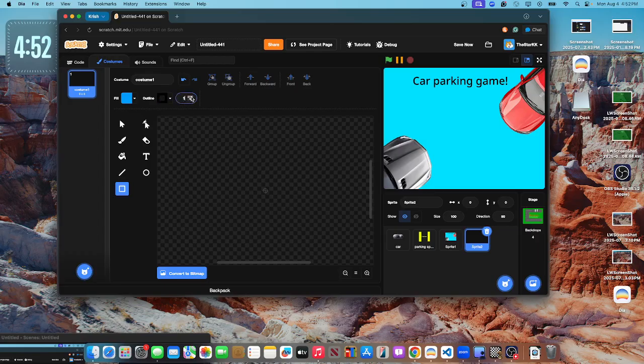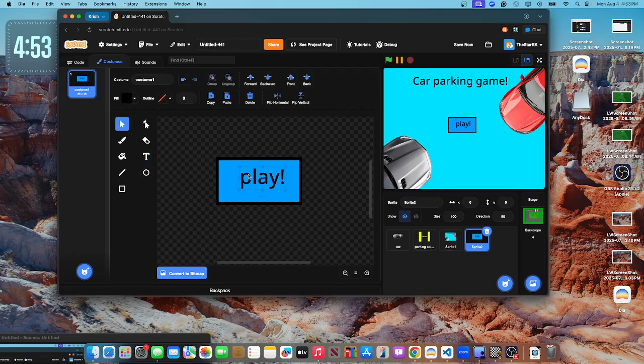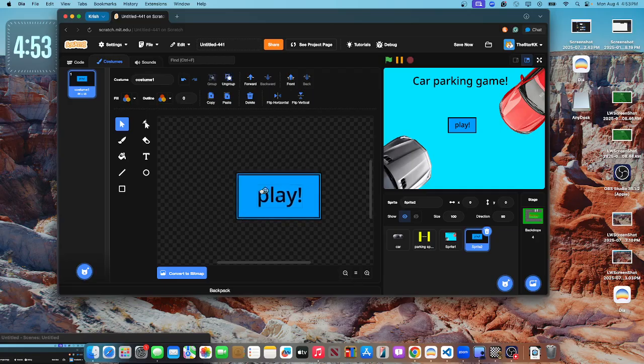Oh yeah, also make sure you have some outline because that looks good. Boom. Then I'm going to write play in the middle. Then I'm just going to group them and center it.